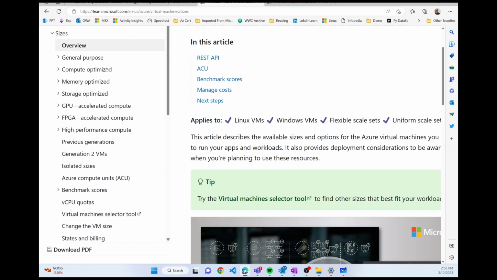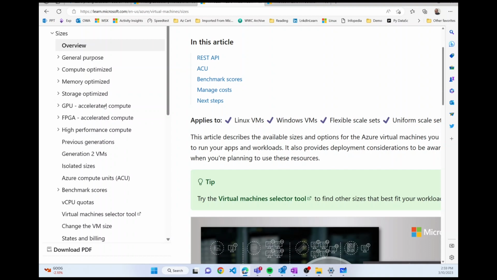You have compute optimized, which means your CPU is the focus here. You have memory optimized, that's RAM, which is the focus here. Storage optimized means the number of disks can be more here. GPU heavy machines are mainly for image analysis or deep neural network kind of work.